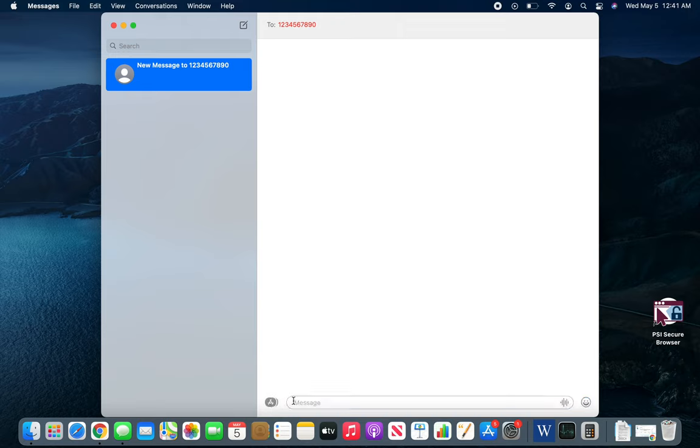This one is not coming up here, maybe because the number is not right. Let's put a random number. Oh, this one is basically for group messaging. You can see that it's taking the other number. We're going to remove that. So you can choose to send email instead, or you can simply delete it. Now let's see if I can do this. Will it let me or no? Yeah, so that's a regular number. Now this should be active. Yes, that's what I wanted to show you.